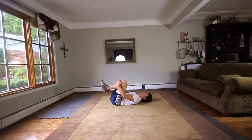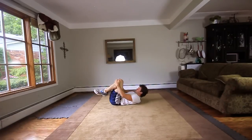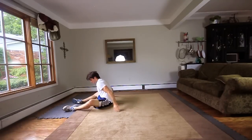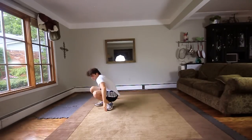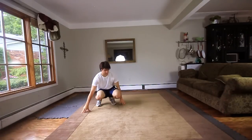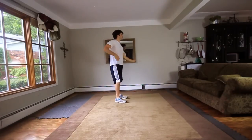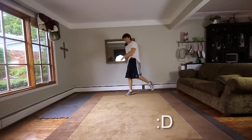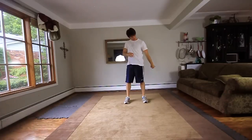Alright, now from the bridge stretch, since it's such a dramatic move, I like to end by rolling into a ball and kind of lightly stretching the opposite side, even though we did that before, but just kind of equalizing everything, like I say. And then from here, you want to slowly sit up, letting the blood flow come in easily. And also you want to breathe, and then I'll do some light shaking just because I like to shake it off at the end of my stretching routine. And then basically if I feel anything's tight, I'll stretch it a little bit more, but usually it's not.